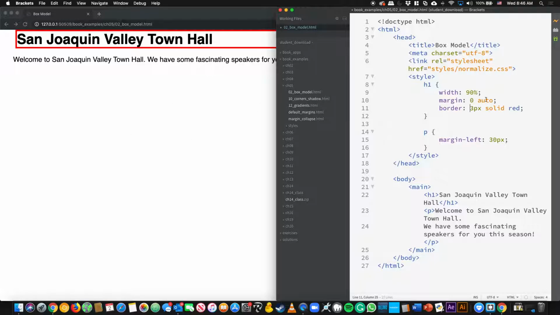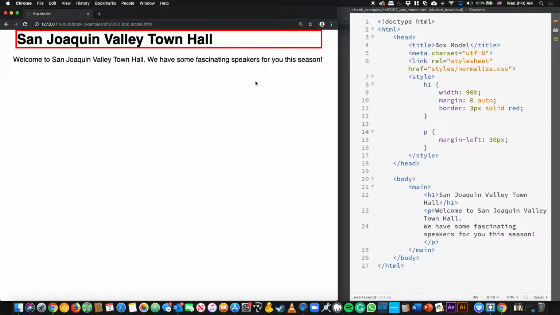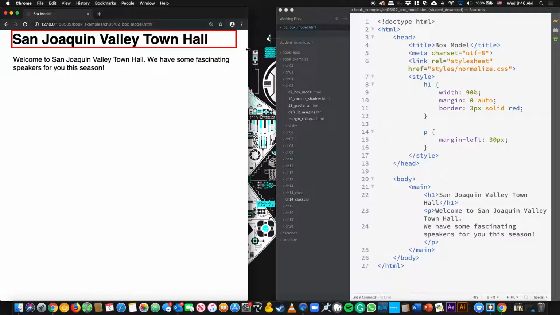Okay, so this is what's happening. This is how you actually center elements. And this is a really, really good skill to have, because this is one of the things that designers struggle with every day when they work on these kinds of things.